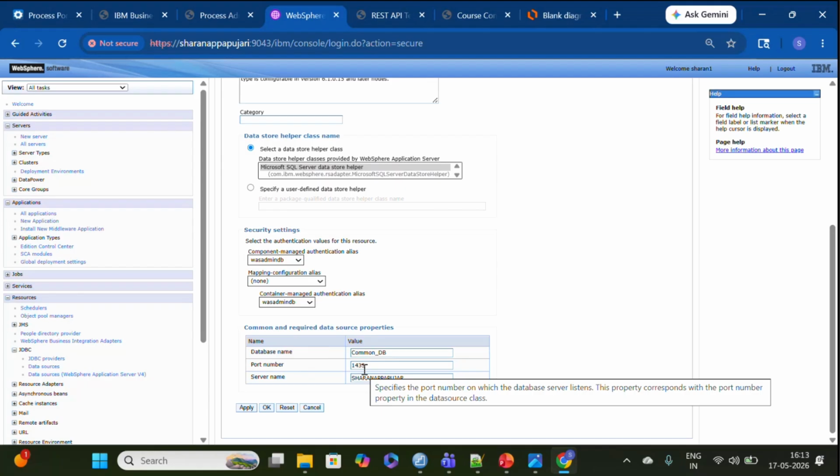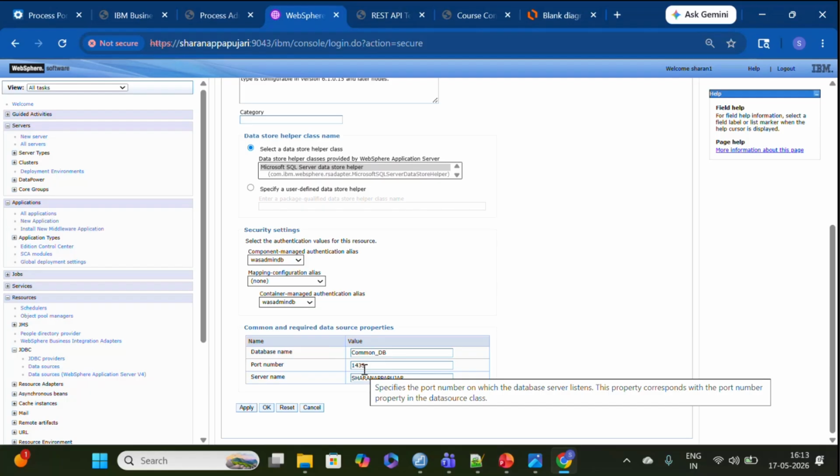One more is the common database, which is used for storing the business data. For example, if I develop a credit card application, I can store that data inside the common database, which is there in DB2. And one more is the performance warehouse database, which is used to store performance related data, meaning tracking data, we can store it.